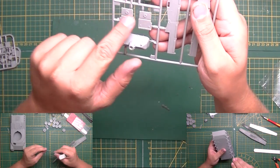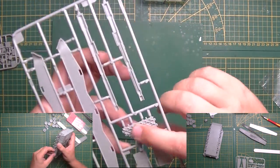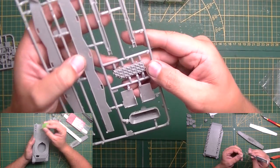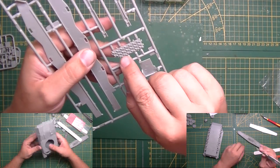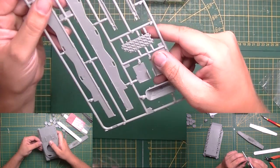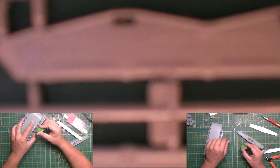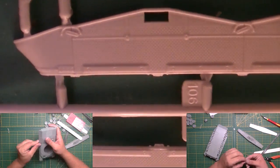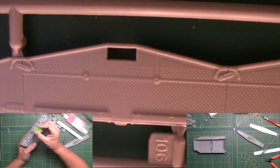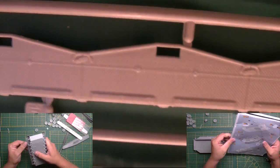These are the mud flaps on the back, and this is that thingy on the front. And I don't know what this is. I have no clue. But there are a lot of ejector pin marks just in the middle of the crosses. So I'll go a bit closer now, and I'll show you that in a second. Just to the darker side, the texture there on the side skirts, you see. The lighting isn't optimal now.